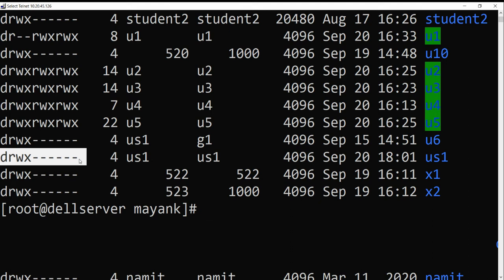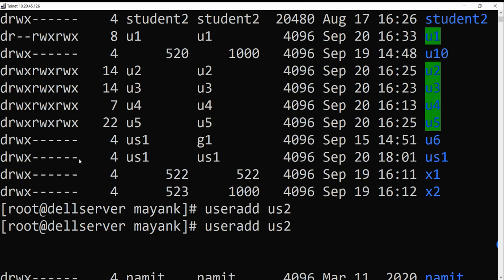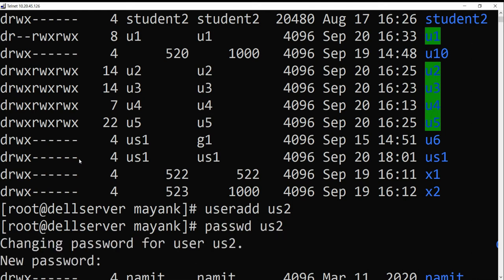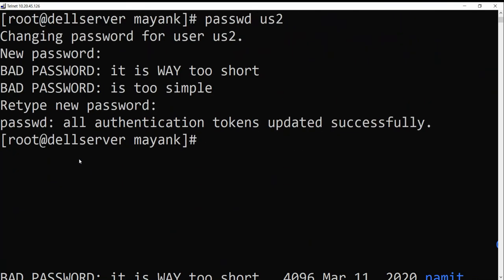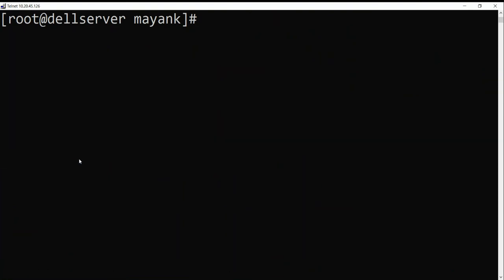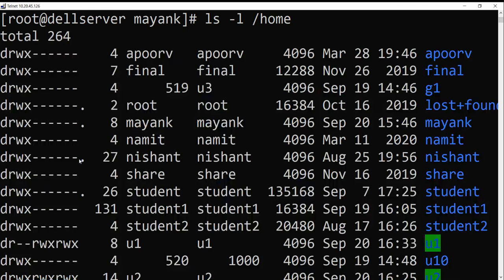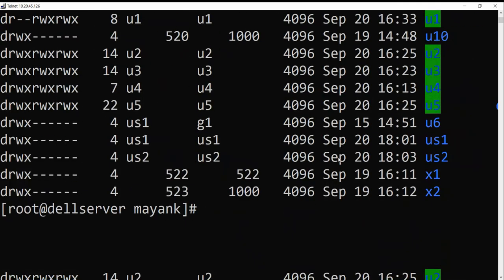So let's add another user before we proceed. We call it us2 and change the password for user 2 also. The password has been changed. Let's clear the screen and run ls -l again.